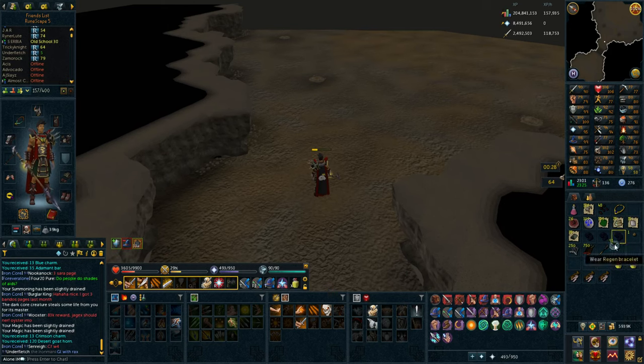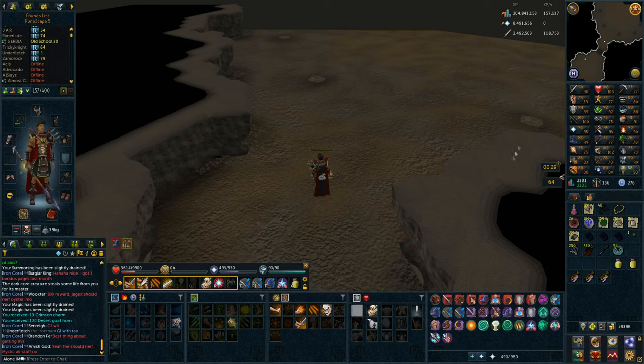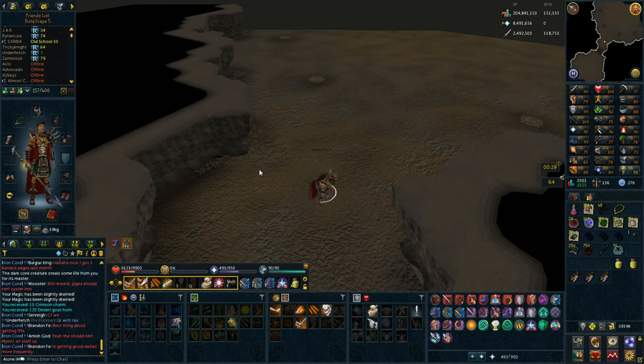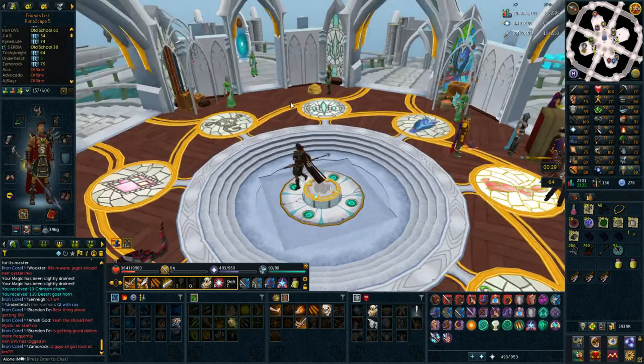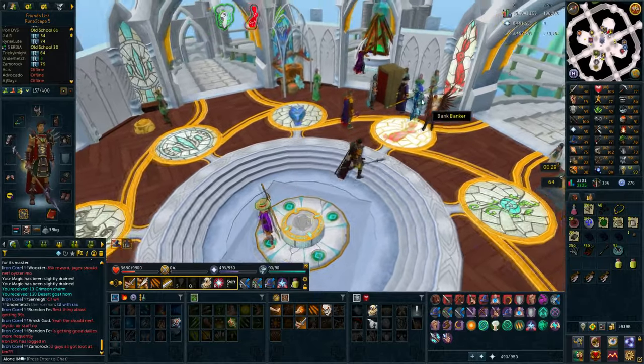91 blue charms is actually really good, because I have 90 summoning, and I already have a bunch of charms in my bank. So if I put those together with these charms, I get a bit closer to 96 summoning. Unfortunately, I didn't get any anti-poisons, so I'll have to get some other ones for now, picking them up from the goblin place, because I want to do just a few Araxxor kills.